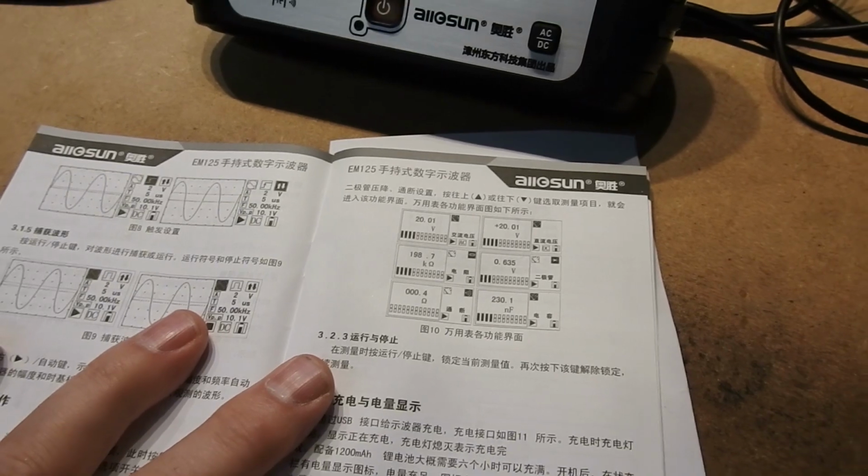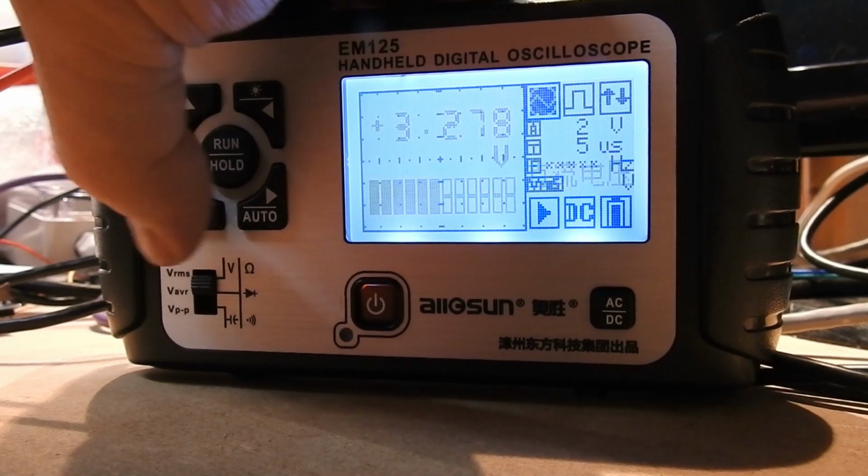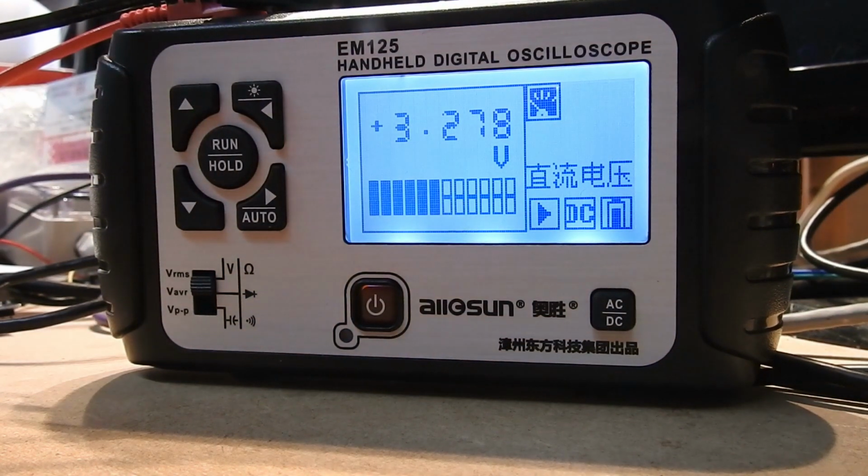So I obviously wasn't going to get very far with that manual. I decided to dive in and set the thing up to use as a meter. So you can see just off the top of the screen, I've got the red and black leads plugged in. And so the first thing I did was to short the leads together to make sure I got zero, which as you can see I did. I then plugged in a 3.2 volt lithium battery, which I just happened to have handy. And sure enough, 3.2 volts. Notice the little bar display underneath that, which is quite handy.